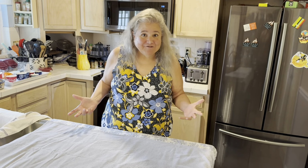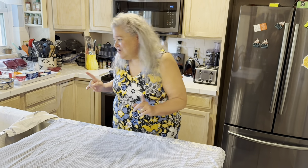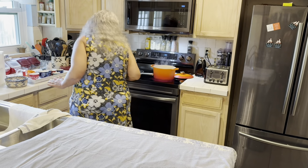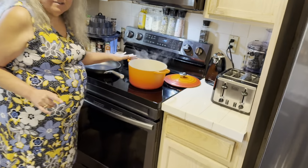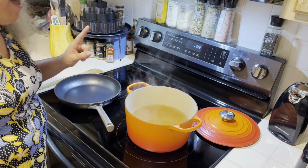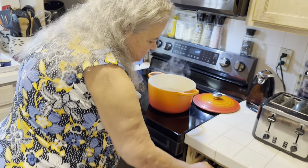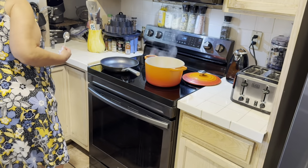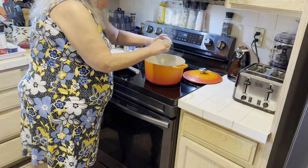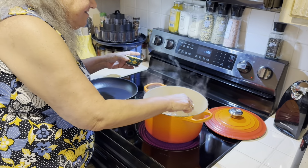Now today I'm going to do a request from my sister Rebecca to make egg drop soup. So first what you got to do is you got to have your 8 cups of broth in the pot cooking, and then what I do to that is I'm going to add some chicken bouillon, a heaping tablespoon. So I like as much flavor in it as I can possibly get. And just simply stir it.